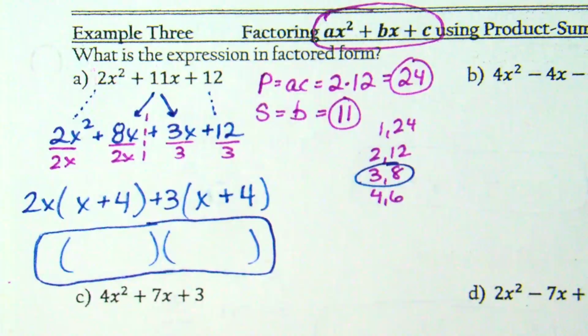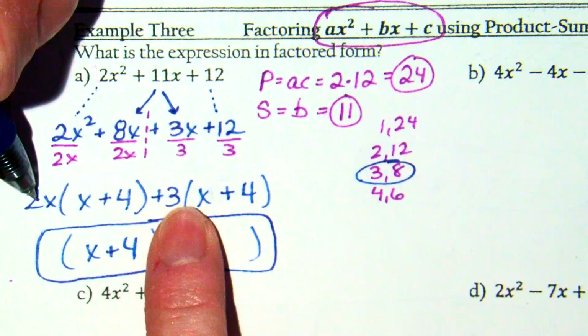I agree. I have a question. Okay, so hold on. Let me write this down. I will get your question. So x plus 4, the matching parentheses, is one of your parentheses. If they don't match identical, you've got a mistake. You're so smart. Figure it out. And then your GCFs of 2x plus 3. That's what goes in the other parenthesis. And we have just factored. It's a lot longer than when you just can do basic product and sum, but it gets you there. Okay, Jaden, your question?